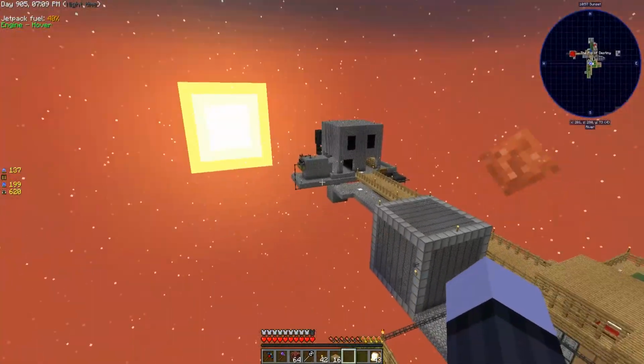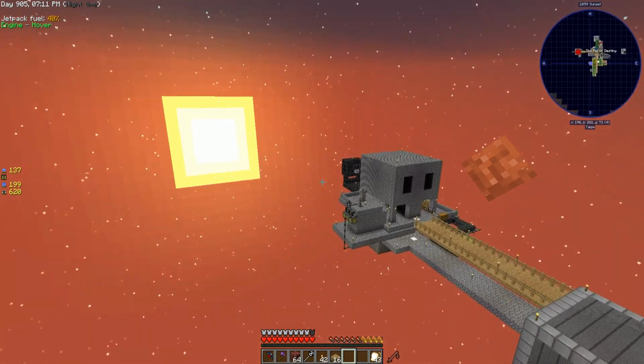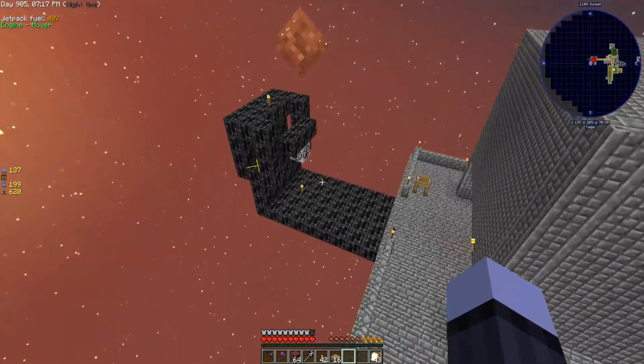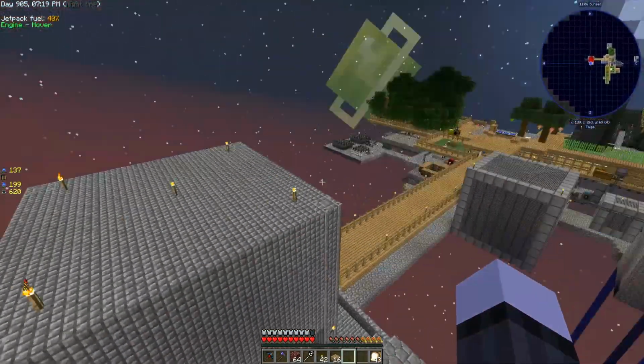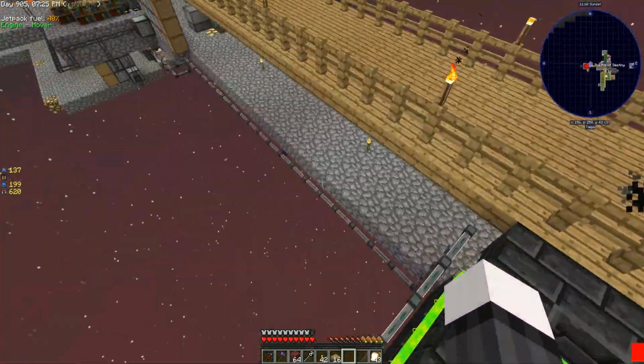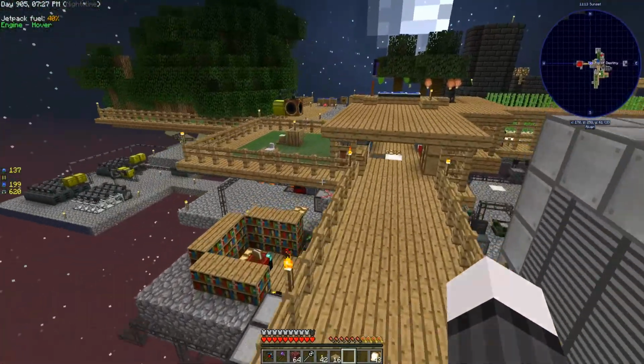I need to find a way to auto kill the Wither. I was thinking about this earlier. I'm going to look into RF Tools, I think, and use the force field setup. But that's going to be a problem for a different day. Oh, look how much stuff we have in here. Okay, hold on. One thing we're going to do before we go. Let's go make a lever.